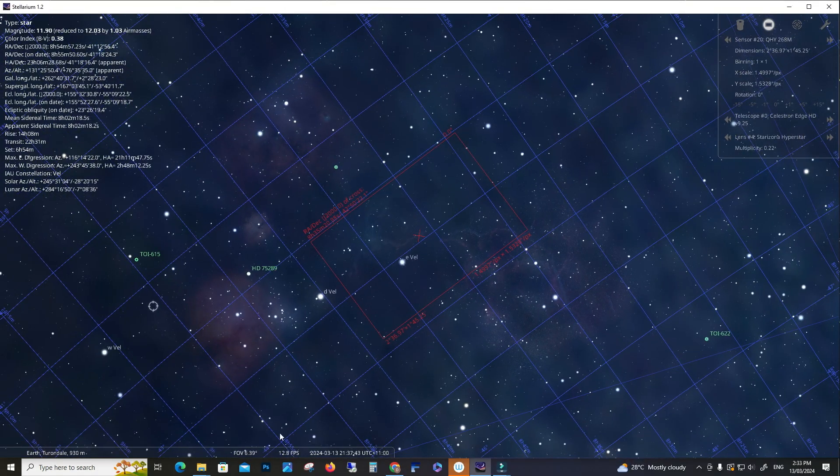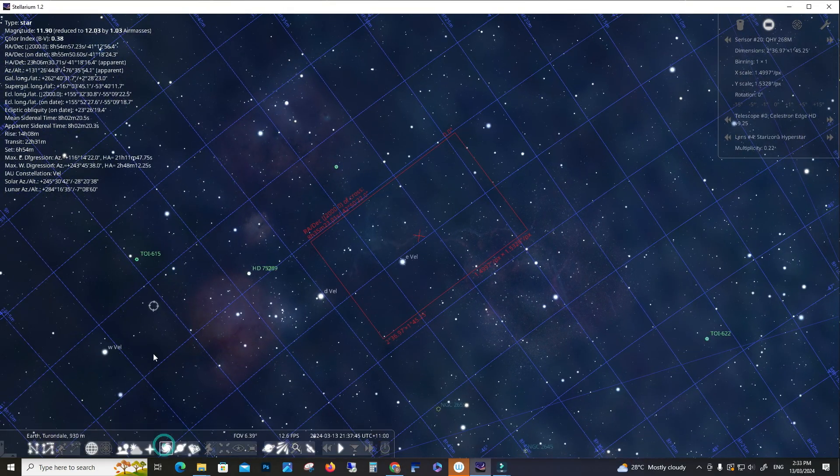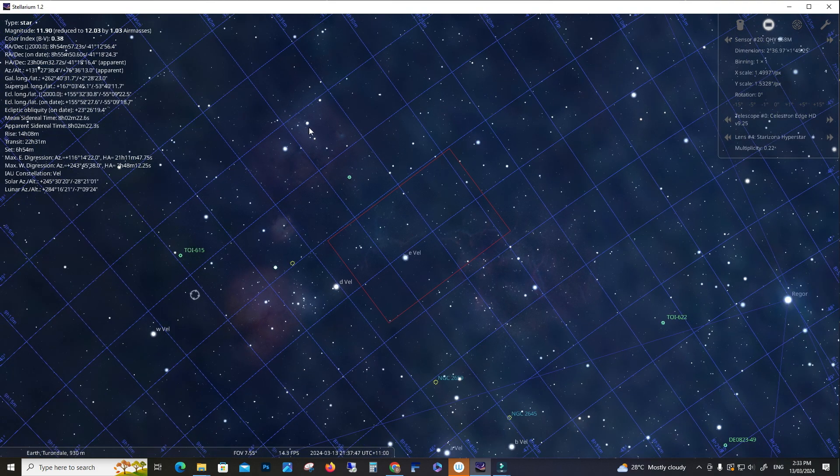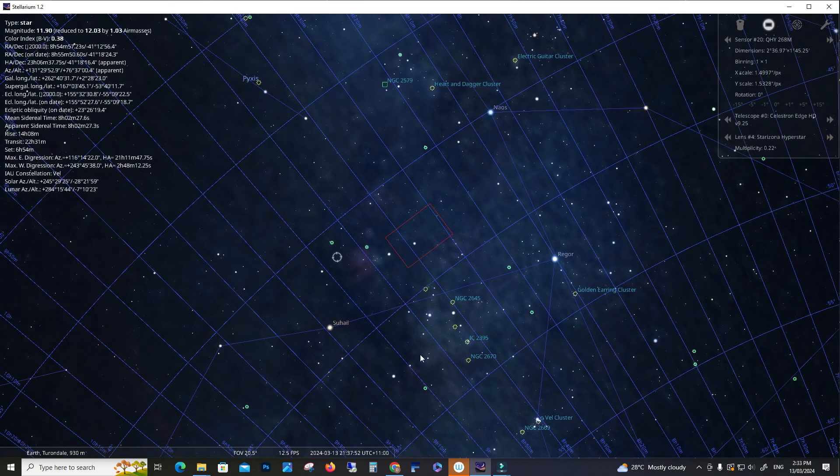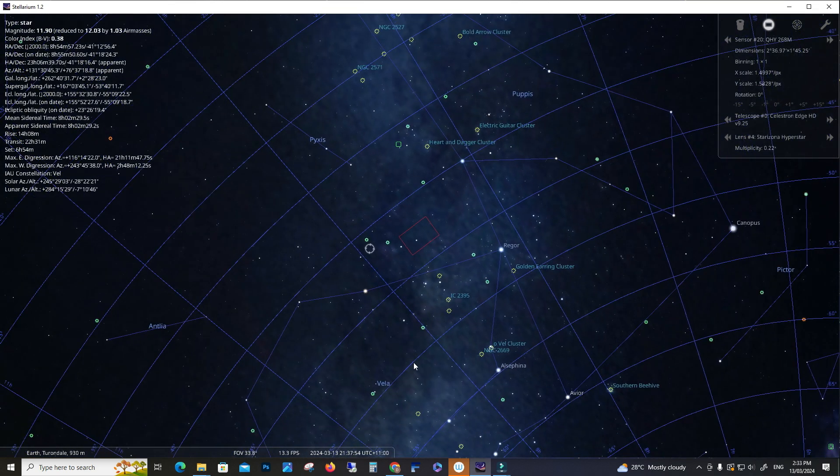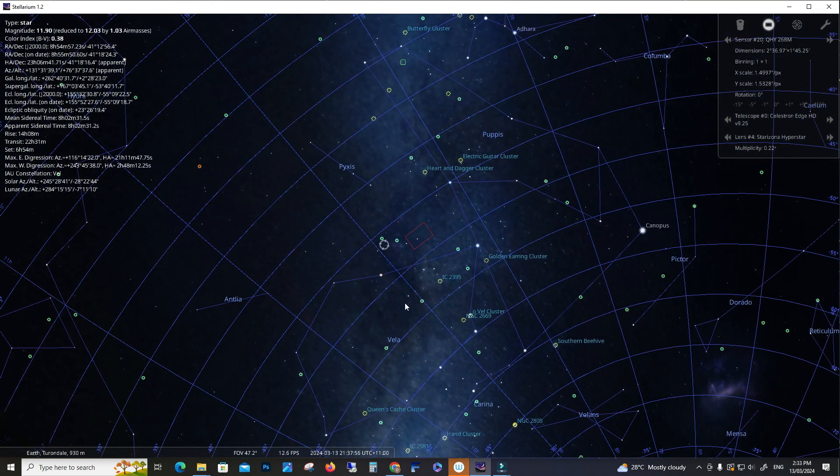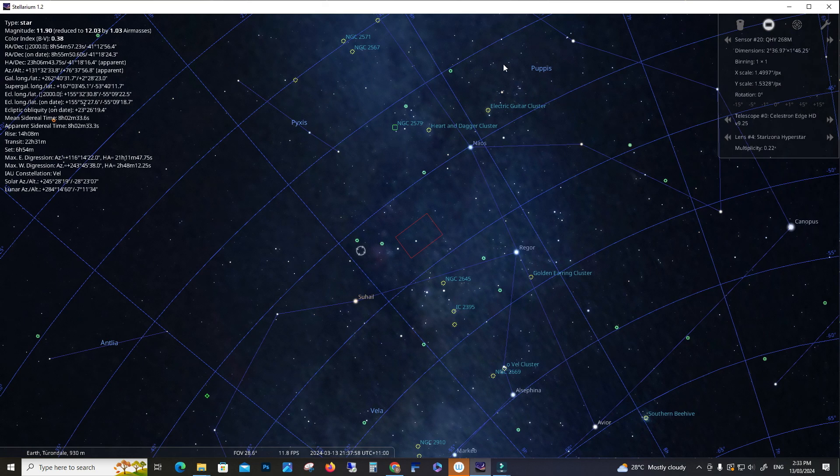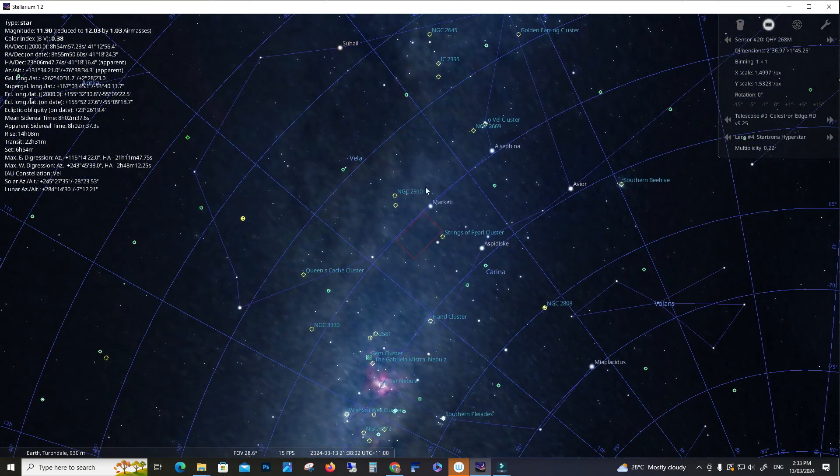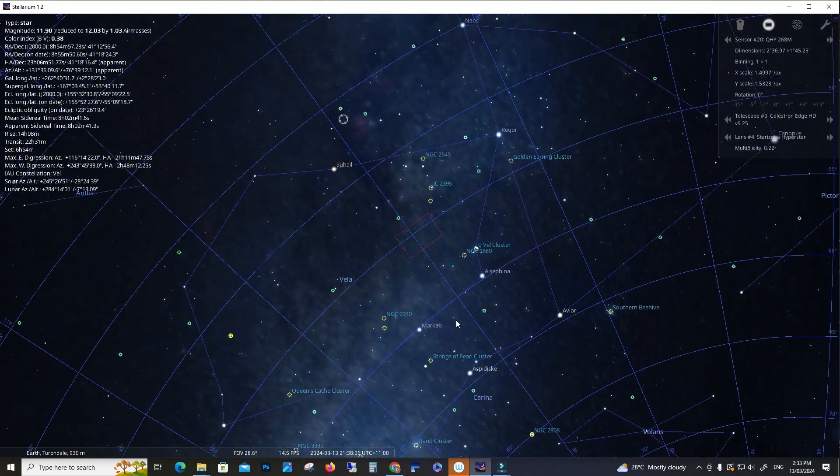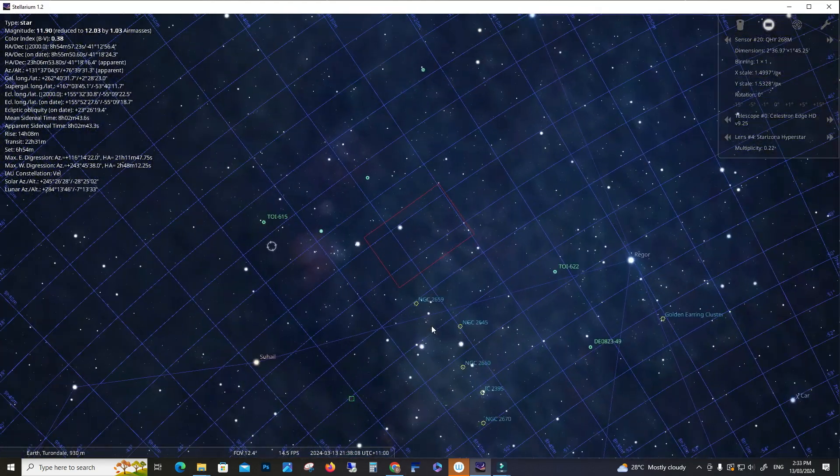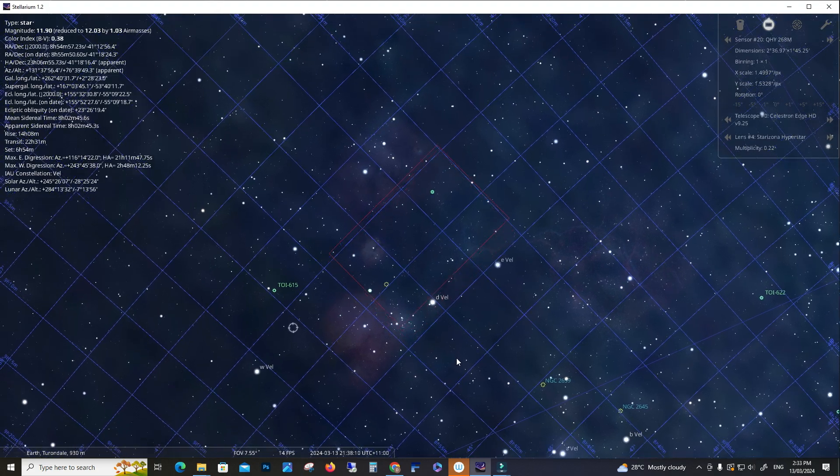I have the identification on Stellarium but it doesn't give you a lot - there's no real names to these. But the area in particular is in between the constellation of Vela and Puppis. To get your bearings, that's the Carina Nebula down here. I have shot in this area before.